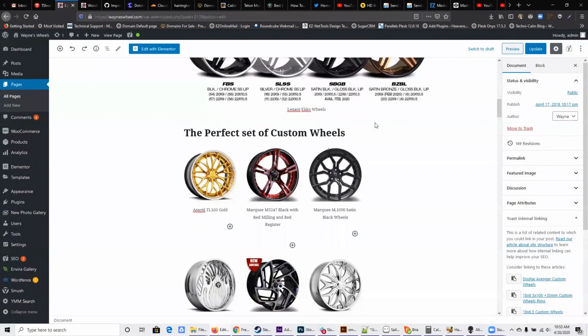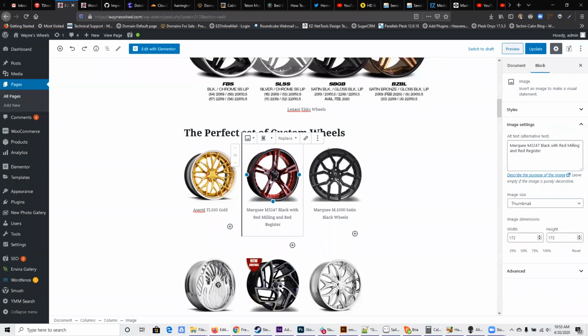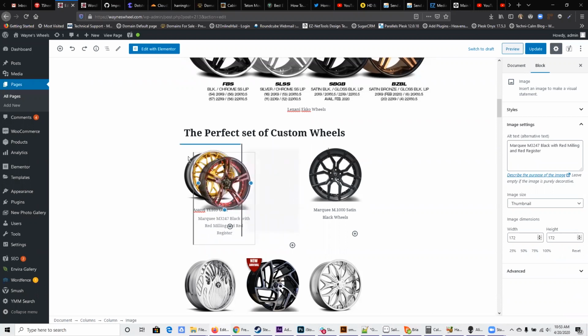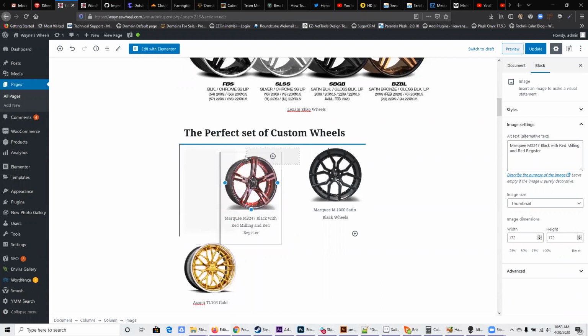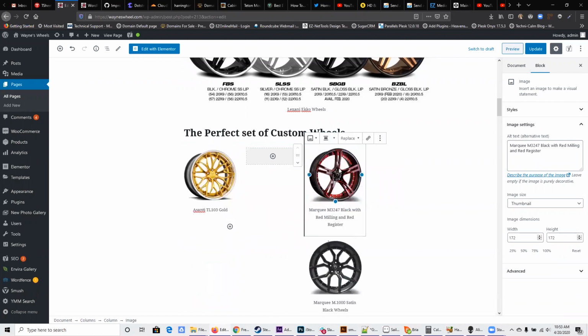In WordPress 5.4, if you want to be able to drag something from one column to another, you should be able to click on it. And then you'll see this little button here with these dots. You should be able to click on it and drag and move it over. And click on it and drag, move it over here, like so.